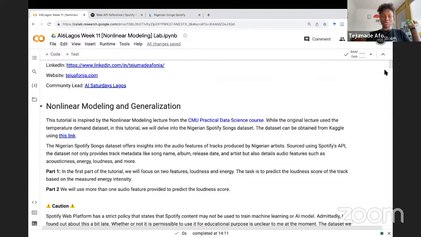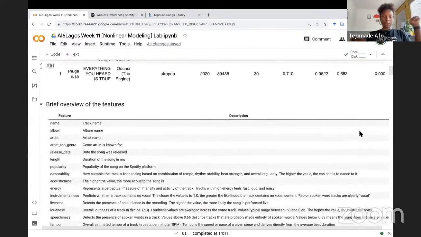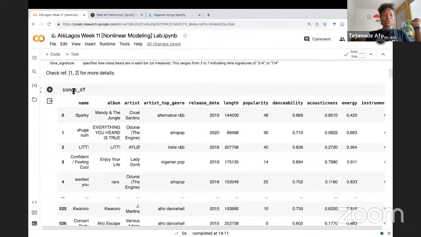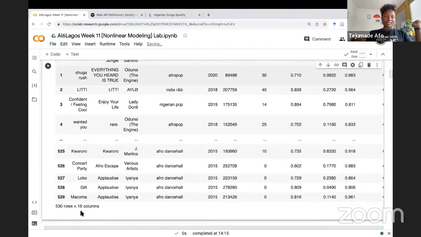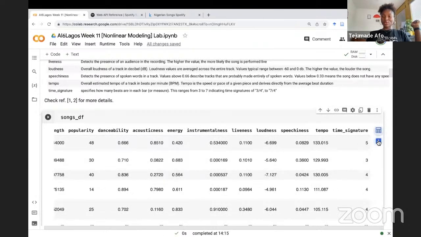Let's quickly scroll back. Sorry for the scrolling. So we now move slowly through the tutorial. Okay, if you run this cell here, there's something I wanted to show you which I found interesting. First of all, it lists all of the rows, 530 rows and 16 columns. But if you scroll all the way here, there are two things. I think maybe Colab just added it, or maybe they added it a while ago, but irrespective, I just noticed it.